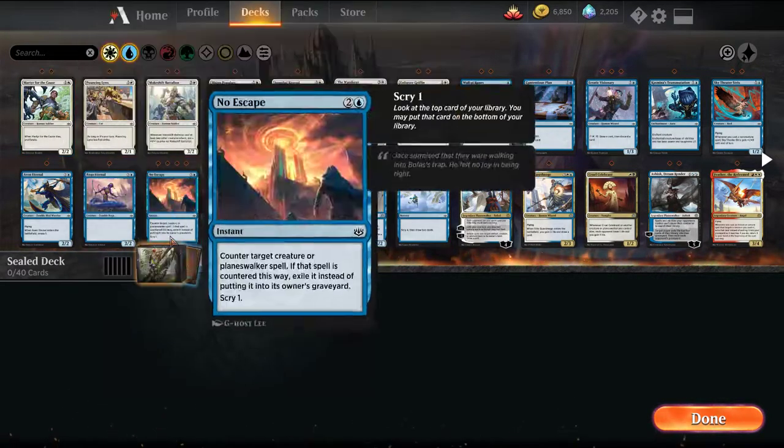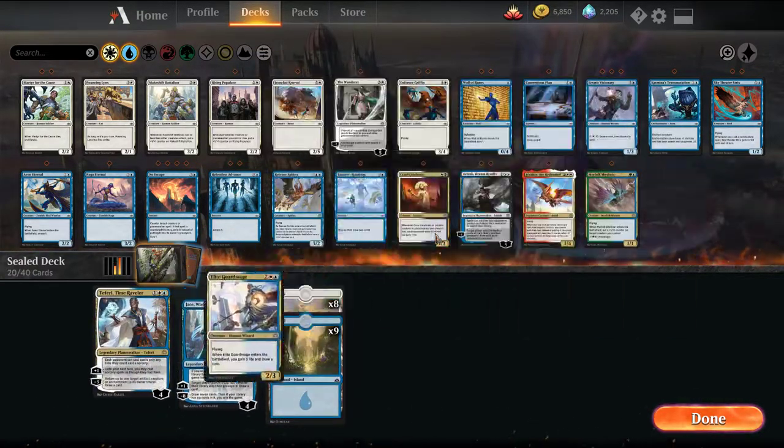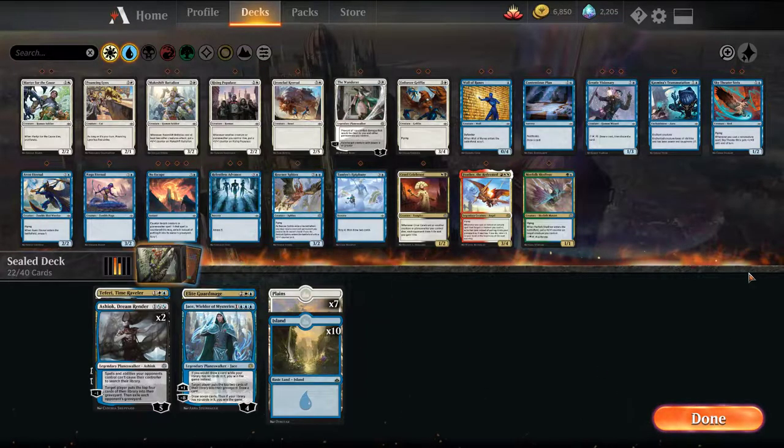So here we'll add everything good that we have. So we have the Jace, we have Teferi. We have that. We have Ashiok. Oh, we got 2 Ashioks. We can go straight mill. Alright, we're playing mill.